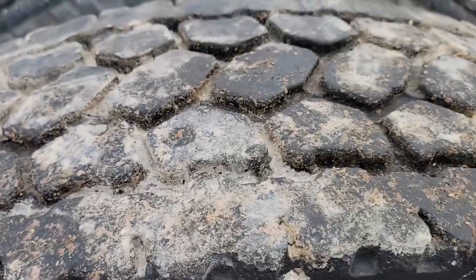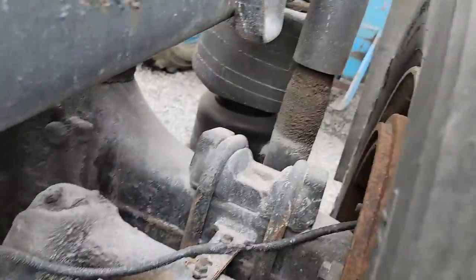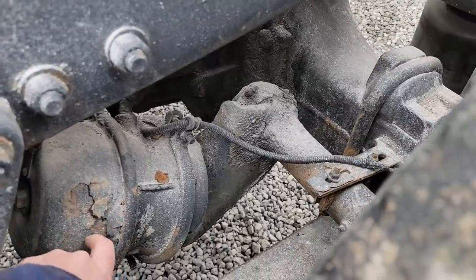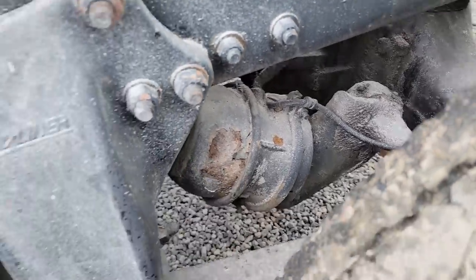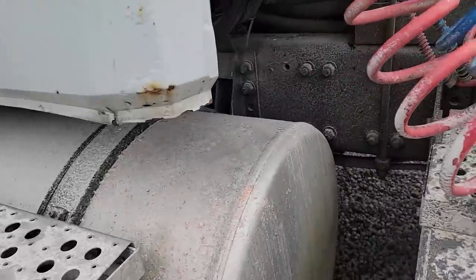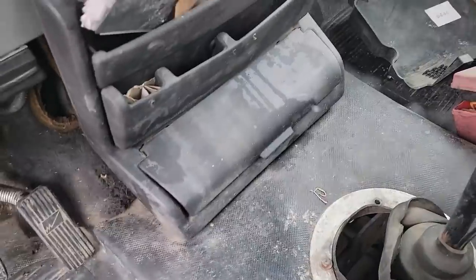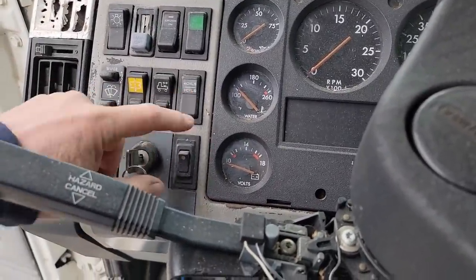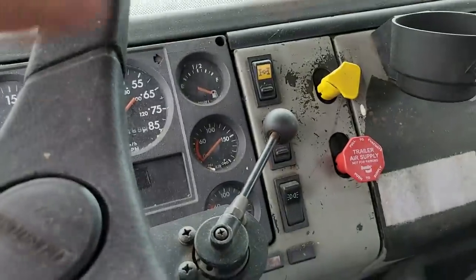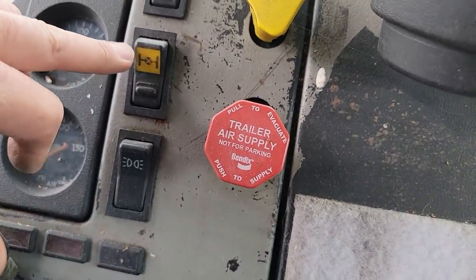Not a big deal. Decent tires again. Suspension is decent — it's dirty from sitting next to the greener. The brake shoes are decent. The brake chamber is going to have to be changed — that's getting pretty bad. Actually, that's just the paint peeling, so I'll probably replace it anyway. Overall, not bad. Worst part is it got all dirty sitting at the greener. She shows 642,000 miles. Got a dump valve, sliding fifth wheel, engine brake, a key to her, and interaxle lock.